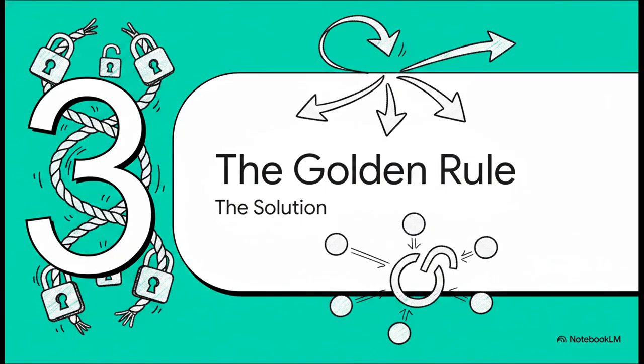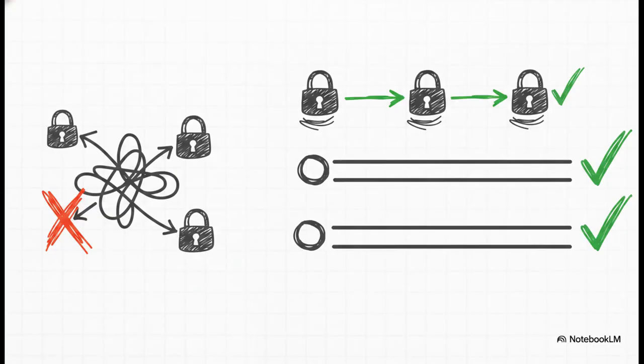Well, the solution, as Margaret explains, is actually surprisingly simple, and it has nothing to do with using fewer locks. The solution is just one simple concept: lock ordering. This is the golden rule of multi-threaded programming. It's a simple decree that says whenever you need to acquire multiple locks, every single thread, no exceptions, has to get them in the exact same pre-decided order.